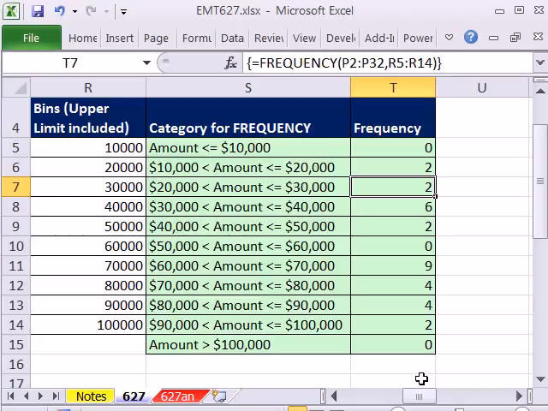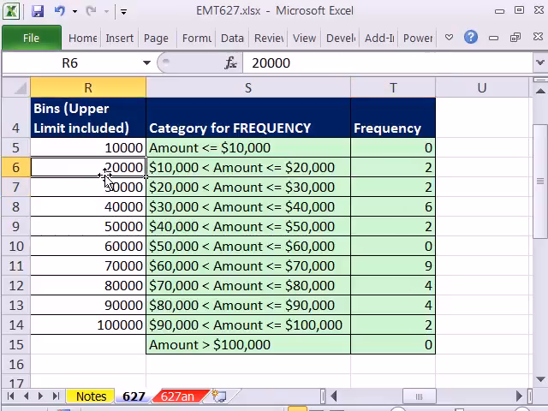Now, in some cases, like I teach statistics, we do not want categories like this. And so we want categories like greater than or equal to 30,000, but less than the upper limit. If that's the case, which is sometimes the case, depending on your chart criteria or frequency distribution criteria, you cannot use the frequency function because the frequency will always include the upper limit. You have to switch to like COUNTIFs function or SUMPRODUCT or something like that, and I have other videos on that.